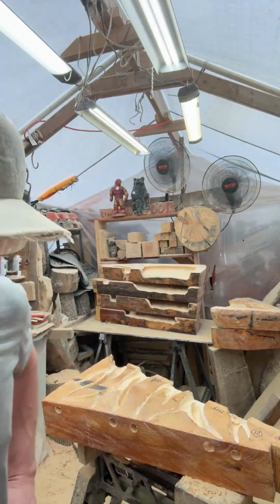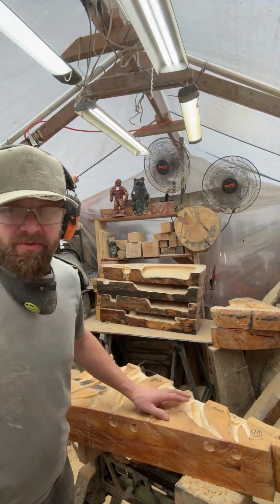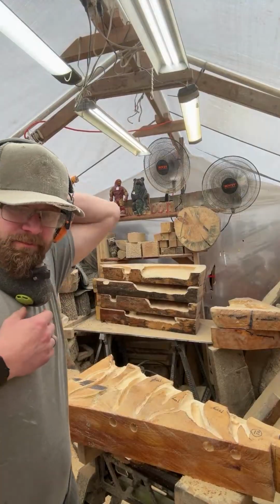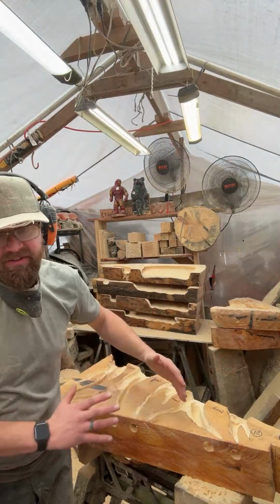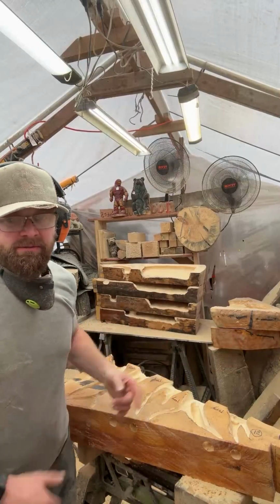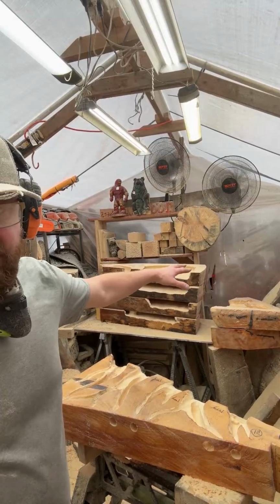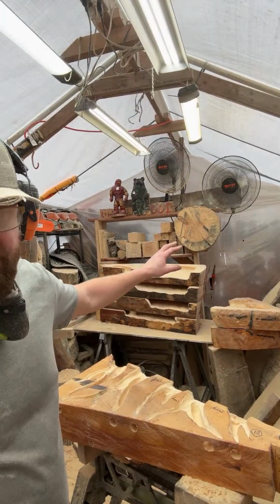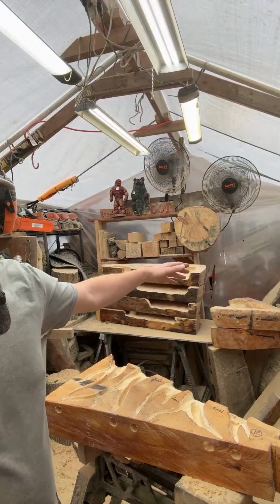Dusty in here. Everything tastes like sawdust. Working on steps for a custom spiral staircase, right? Went in with the customer. We drew a stream down around the stairs. I pulled them out. Now I'm carving them up. The idea is to use epoxy, LED lights, river stones, all that good stuff. Put some other things in there to make it really come to life. Then we're going to use epoxy.